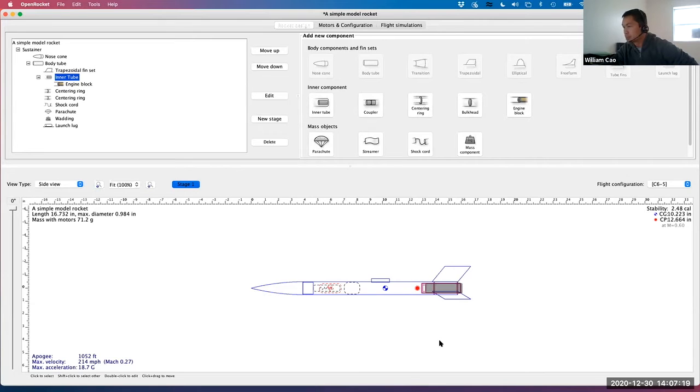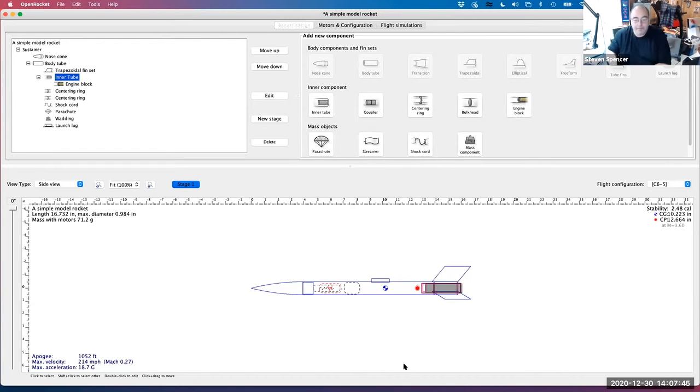Got it. See, and what they look like in real life is this. So here's one I'm going to be putting together from scratch. These would go in here. Once I sand them off, one would go in there, and then the tube would go in the middle. Got it. This is for a 38 millimeter motor in a 4-inch.